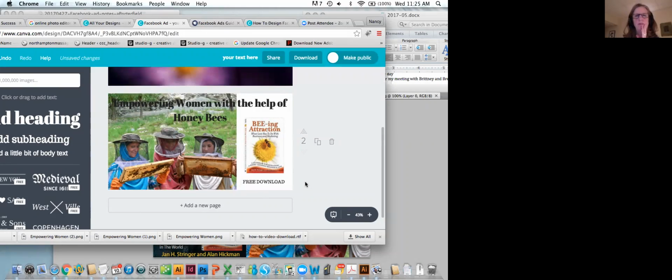And would you be changing that free download to a hyperlink that they would click on, and that would then take them to the page where they'd actually put in the information to get the free download? That would be optimum, and I think I'd have to look into that further. It's something to do with the ad, that when you click on the ad itself. So this is creating the image for the ad, really. Okay. And then you would do the hyperlinking within Facebook. Okay, got it.